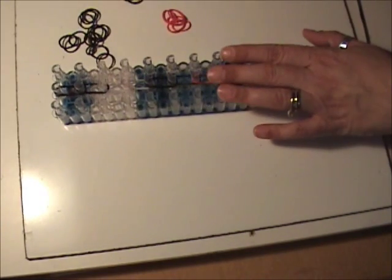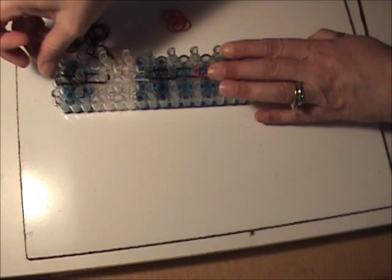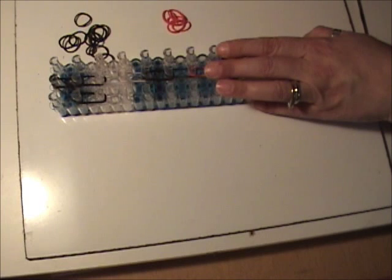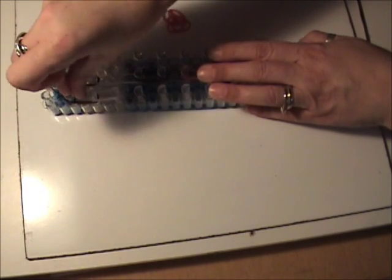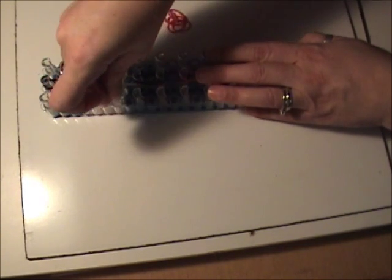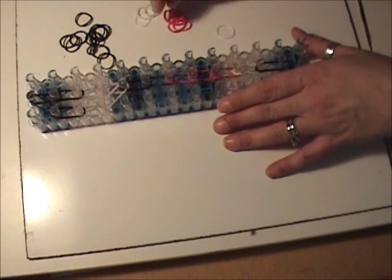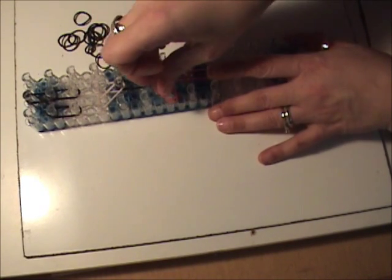We're going to go back up and we'll band the left side. And for that, we're going from the second peg on the left to the first peg in the center. And then we will place 2 black bands from the second peg to the third. We are going to take 2 clear bands and continue down the left side for the visor, followed by 2 skin tone bands from the 4th peg on the left to the 5th peg in the center. And continuing down the left side, we want to take 2 red bands from the 6th peg in the center to the 7th peg on the left.